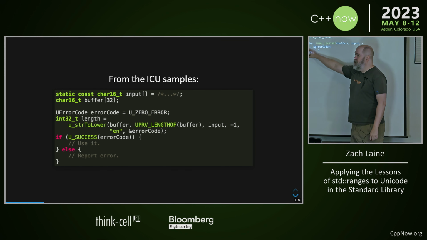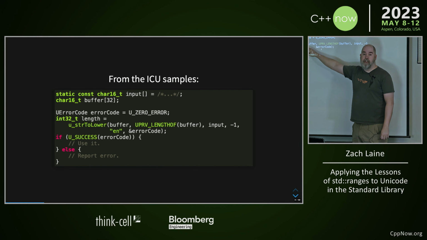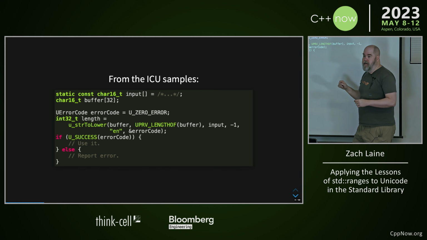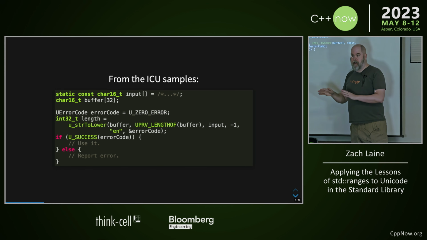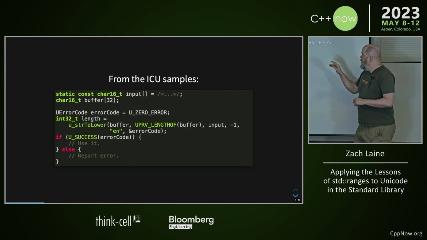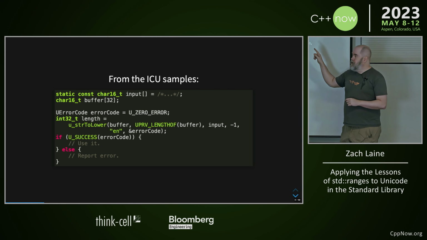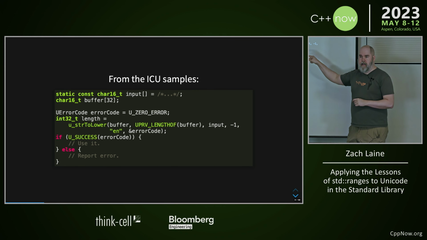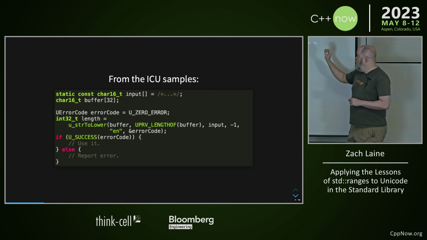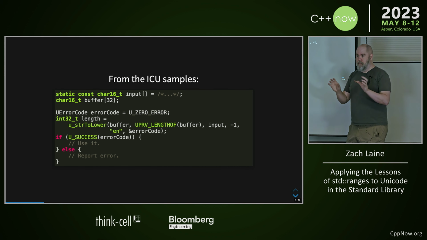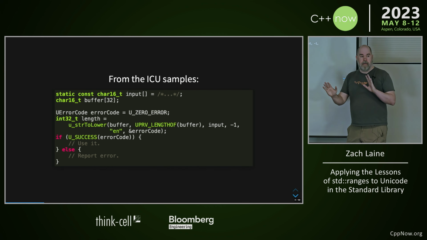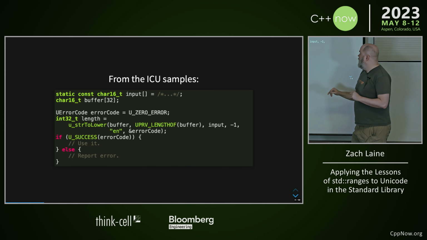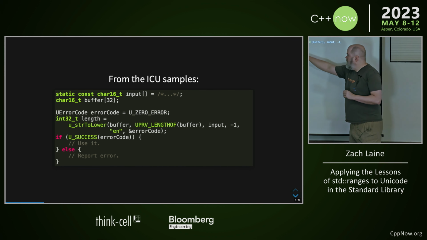This part's kind of interesting. This says I'm in the English locale, right? Remember that thing I said before, this is the string lowercasing operation. If I put GK there, I think it is for Greek, or maybe it's GR, I forget which one. But it would do different lowercasing if it saw the sigma at the end of your Greek word in the right context, versus English, where it wouldn't touch it. So there is context sensitivity based on which language you're in. And then of course you put your error code here and you have to check the error code.